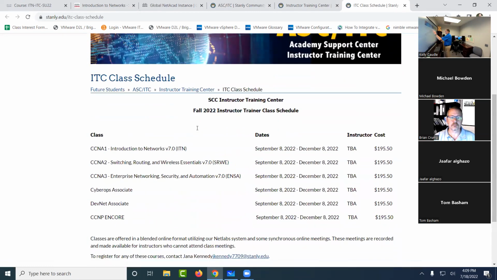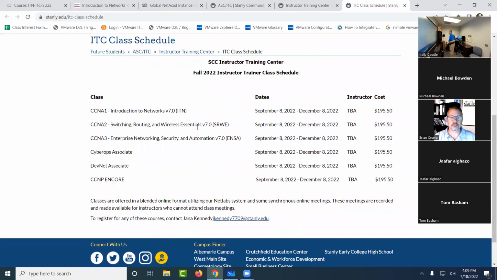So these are the courses we have coming up in the fall. They start September 8th, run through December 8th. And all of you will be available to take CCNA2 for free. And then hopefully we'll save enough money out of this to make sure that all of you can get CCNA3 in the spring also. That way everybody will be good to go, and we'll have that available for them. So any questions on that before we keep going on?